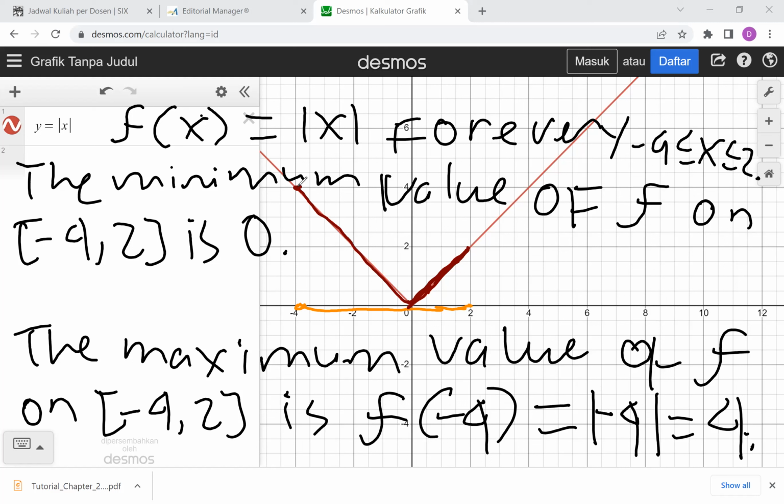So in this case, if we concentrate on a continuous function on a closed and bounded interval, we always guarantee the existence of the maximum value and the minimum value. So now let us concentrate on the function f, where f is continuous on the closed and bounded interval [a, b]. Okay, so I will save it and then go back to the whiteboard.